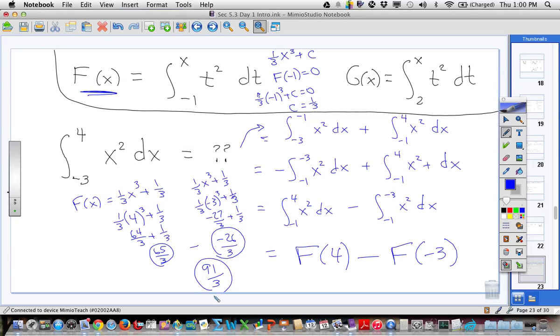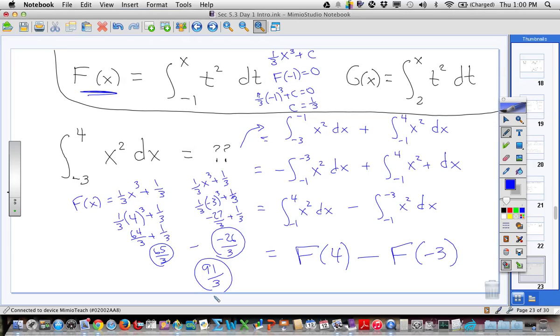Well, you just say, well, that's the antiderivative plus a c, and then I got my initial condition, right? And I can plug that in, I can find the c. So if I need to find the c, I can. But I want you to look at this. I went through all that work to find the c, but then when I subtracted, did the c really matter? Because wouldn't that 1/3 have just subtracted out anyway?